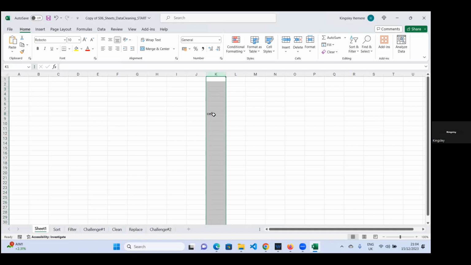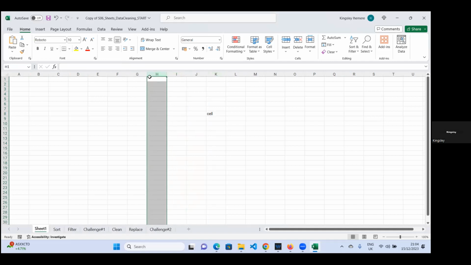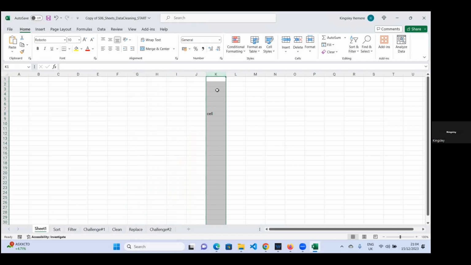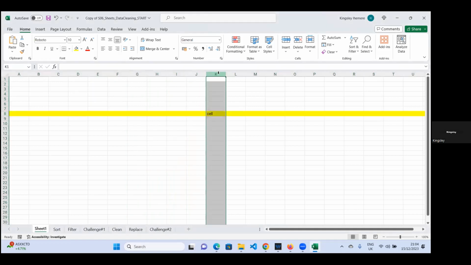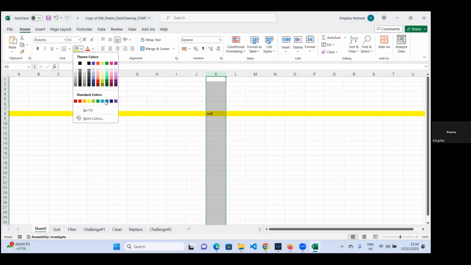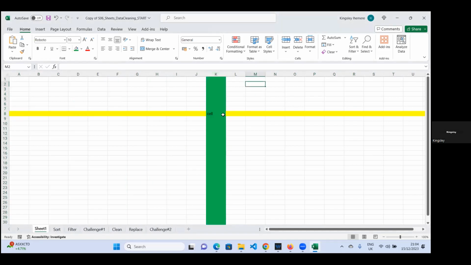it is on the K column. This is a column. The A to Z or to infinite number is called the columns. These are the columns. Columns go from the top to bottom. So it's on the K column. The columns are in alphabetical order. The rows are numbered. So what row is it? Say it's on this row. So I'm going to highlight it like this. Okay, so here we are.